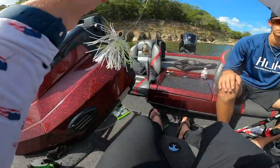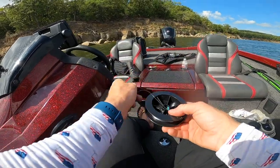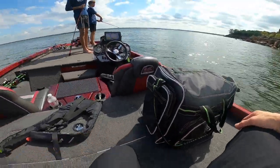Yeah. All right, we're back in the game. We're dialed now. Chatterbait, spinnerbait, crankbait, jerkbait, Ned rig, shaky head. Now we're getting somewhere. We got options. That little point with that nice looking rock sticking up there looks good too.